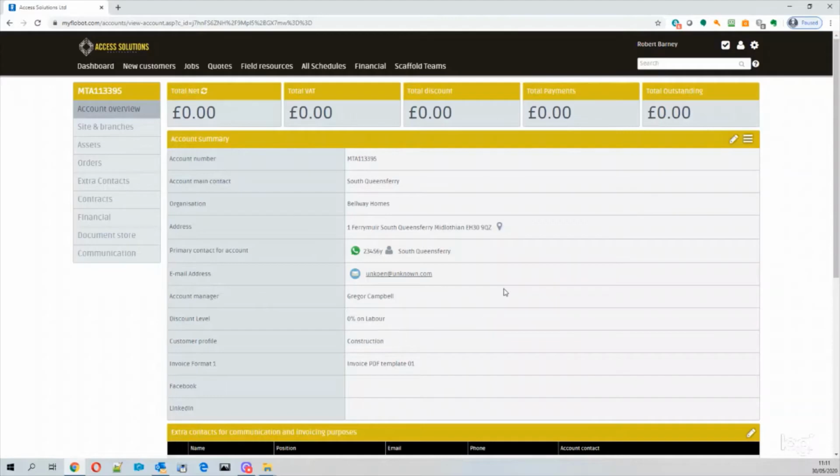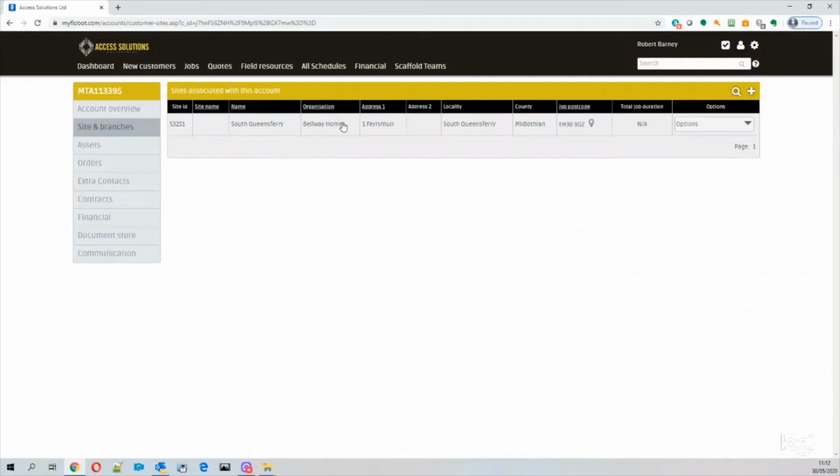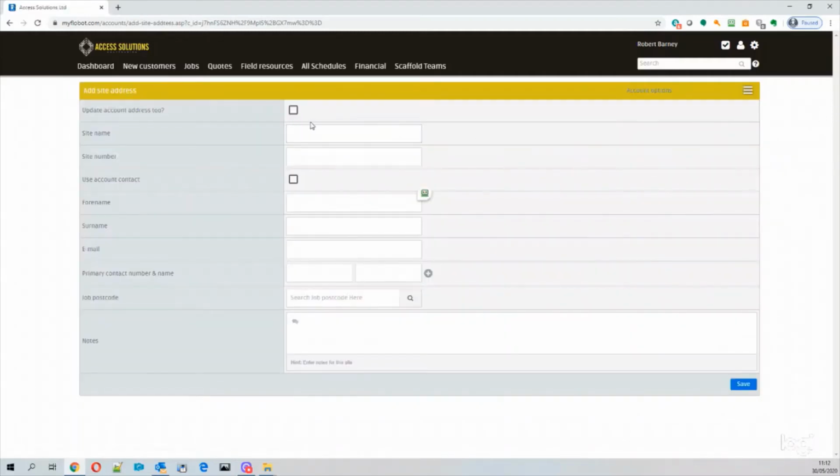So here is where all of our bills are going to go off for this particular account, and they might have multiple sites and branches. So Bellway here have got one, but we might add another one, and call it a special name.